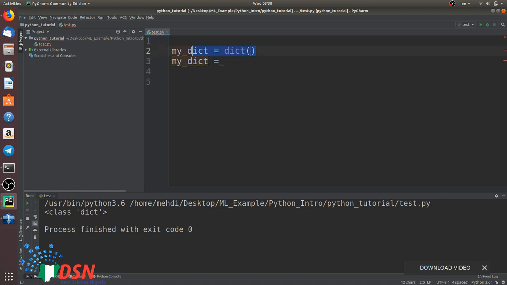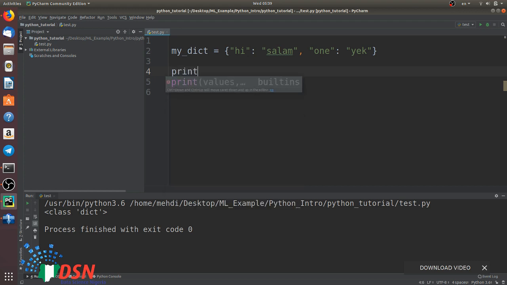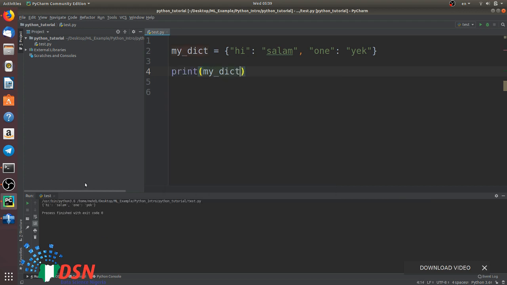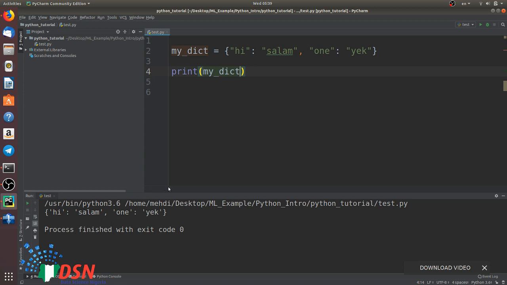Another way is to put elements directly in that. So for doing that, I could write, okay, hi is salam and 1 is yek. Okay, now if I print my dictionary, I will have this.